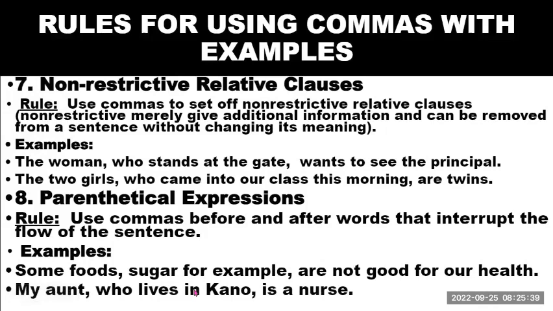My aunt, who lives in Kano, is a nurse. You see, who lives in Kano is the parenthetical expression here. Now, the sentence is, my aunt is a nurse. Then we use who lives in Kano to interrupt the flow of the sentence. And that is what a parenthetical expression means.